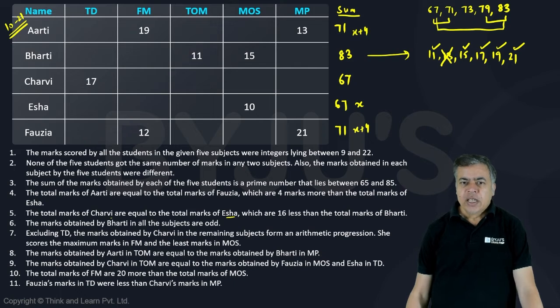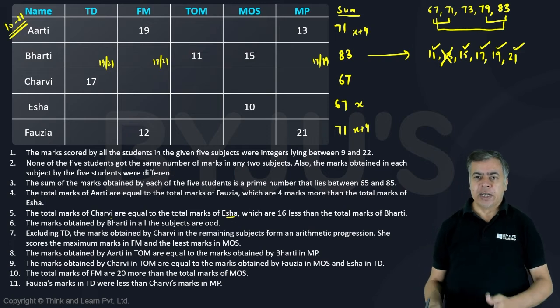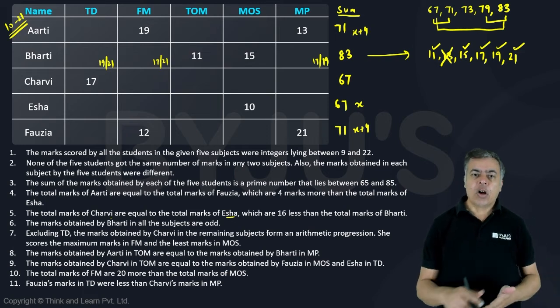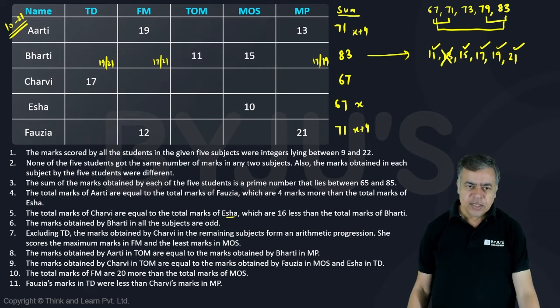Now I know that 11 and 15 are here, right? Here 21 cannot be there, so the possibility will be 17 or 19. Here 19 cannot be there, so the possibility will be 17 and 21. Here 17 cannot be there because in the column you cannot repeat the things. So here 19 or 21. I am just writing the possibility, because in the row or column you cannot repeat the number, like Sudoku. Okay, so the 6th point we have done.